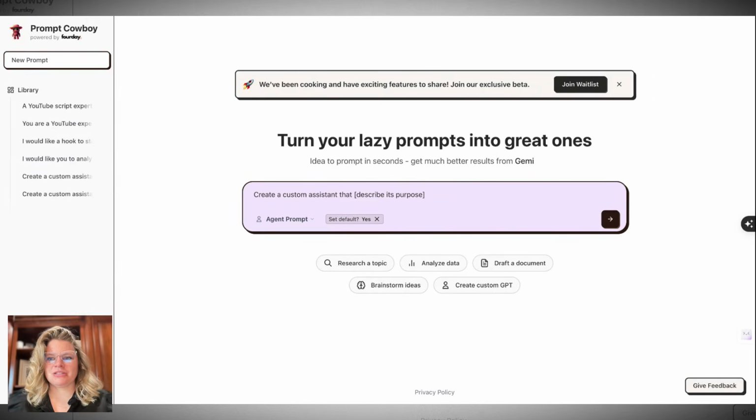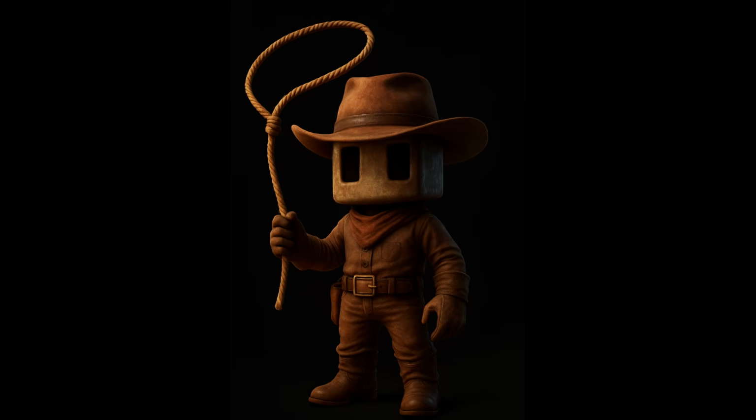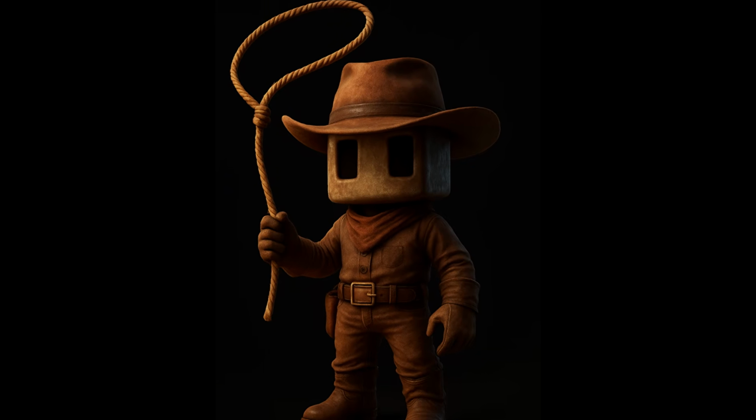So what I would suggest to you is start playing with Prompt Cowboy, get comfortable with it, and see how much elevation you get by using Prompt Cowboy over your prompts that you were previously using. So if there was something that you were really stuck with and struggling, now go back with Prompt Cowboy and put that prompt in, and then have Prompt Cowboy lasso you an even better prompt, and then create a new chat within your ChatGPT or Gemini, whatever model you're using, and see if that helps you moving forward.